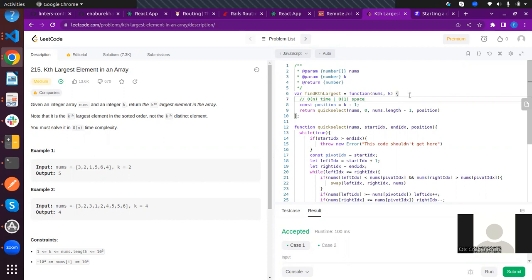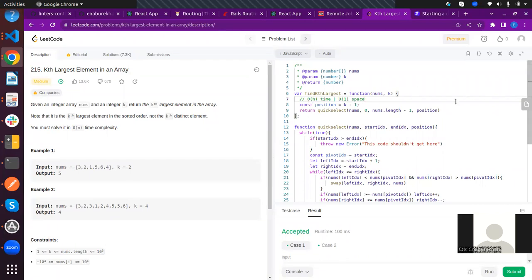We are only sorting what is in the existing array and then returning the kth value inside. So we are not using extra space here.